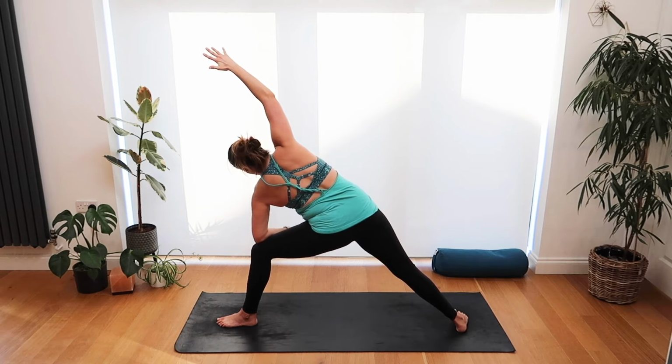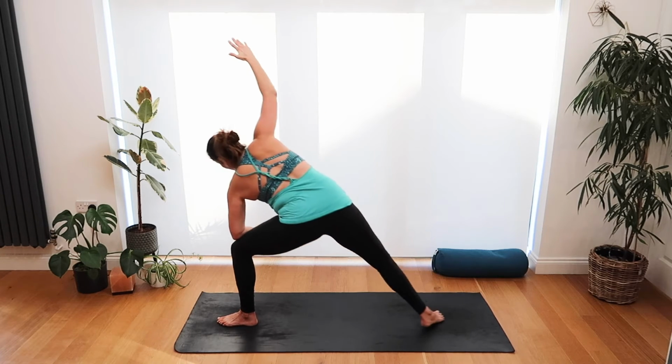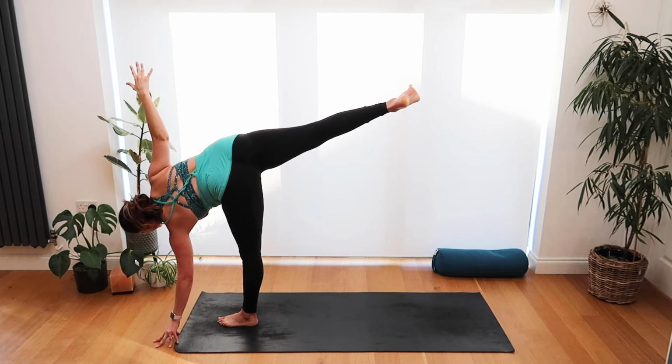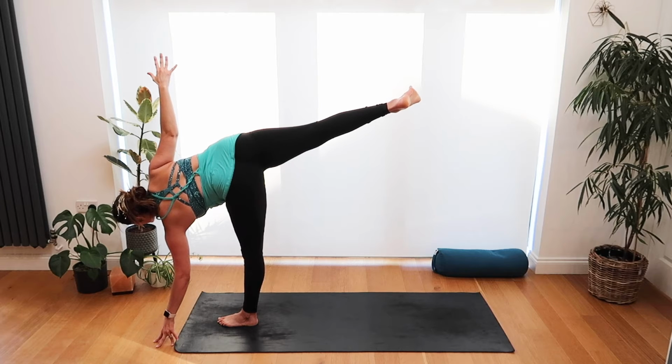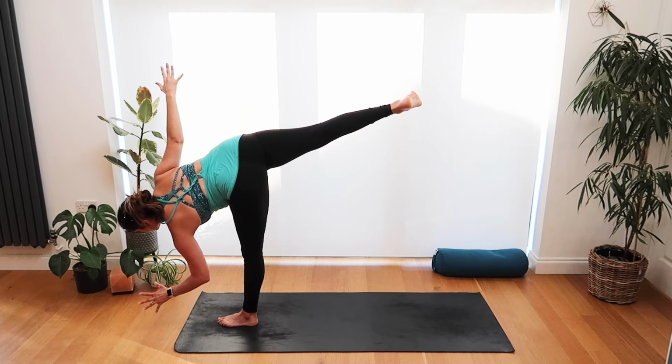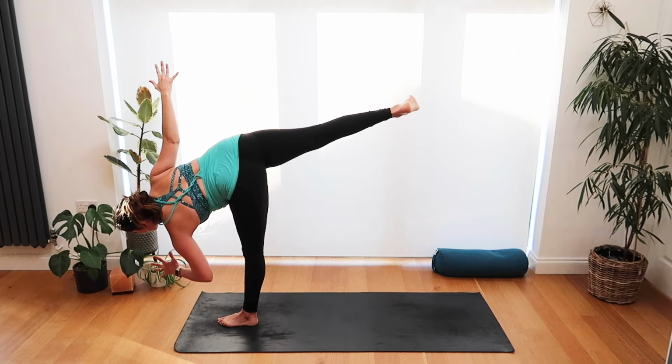And then putting that weight into that left foot, you're going to make your way back into that Ardha Chandrasana. So slowly lifting to that right leg. Finding your balance here. Again, if you'd like to play with the balance, play with floating that left hand off the mat. Inhale.